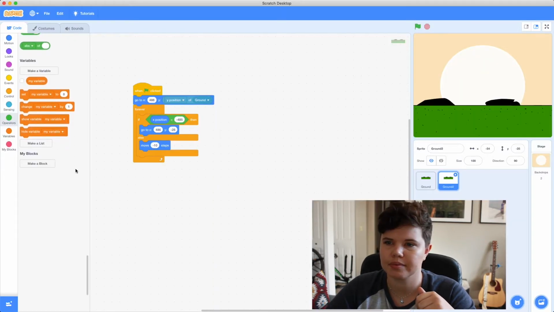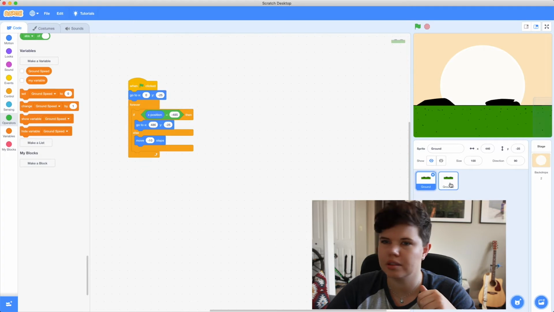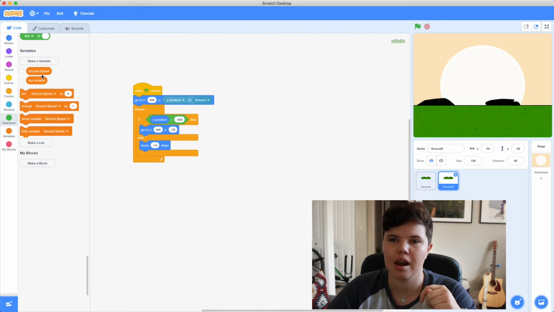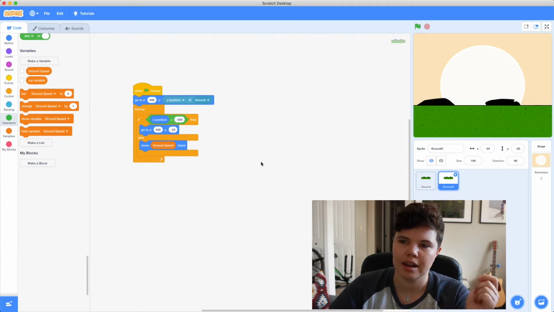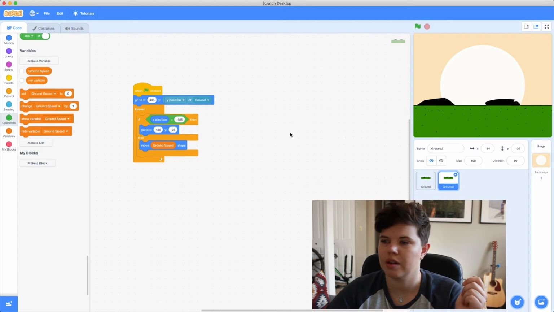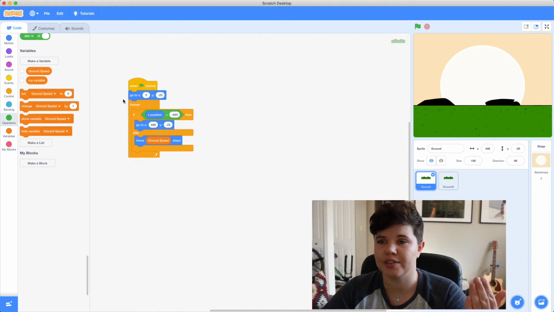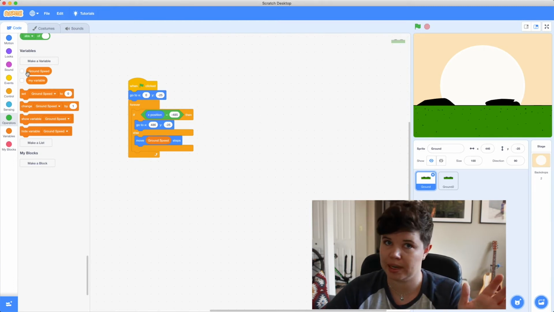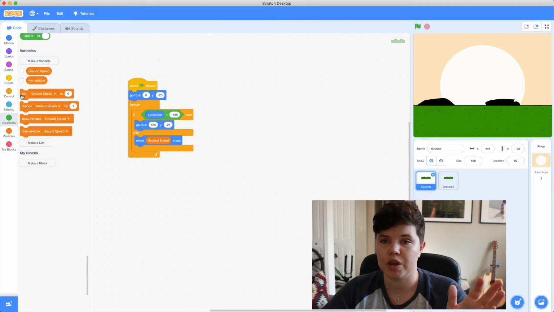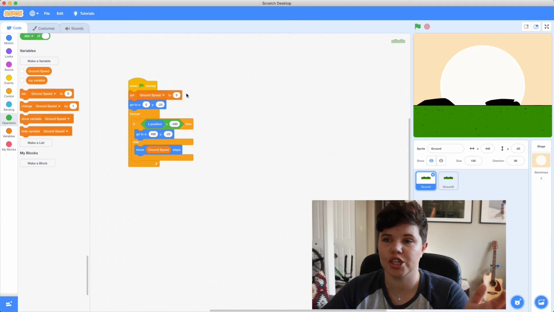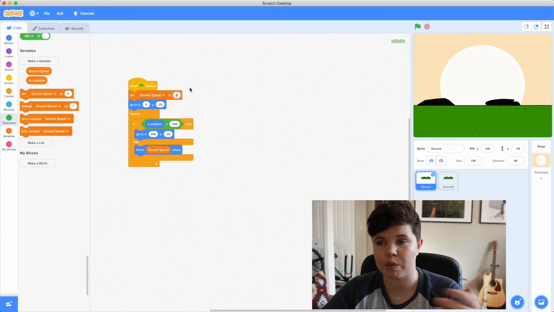And what I should be able to do is, now that my variable's up here, I'm going to drop that in and plop it in both of the ground variables, right? Because we do have 2 of them, and we want them both to be linked to the same speed. So then, on one of them, it doesn't have to be both, we can put in this set ground speed to a certain number. So what we want it to be negative.